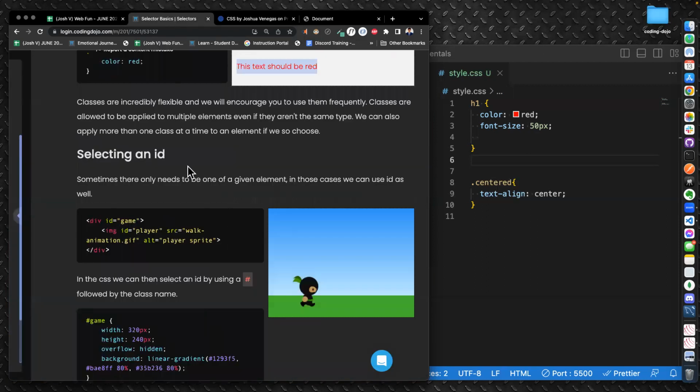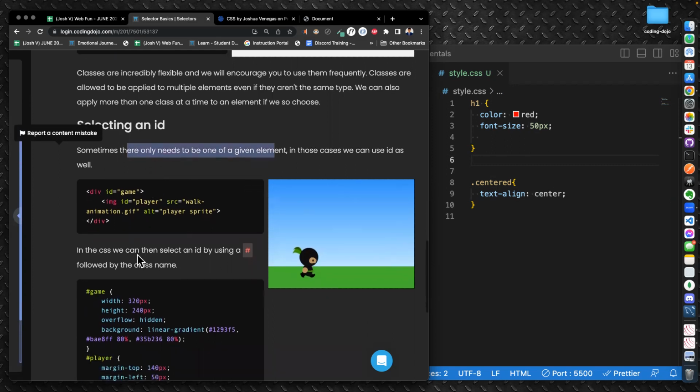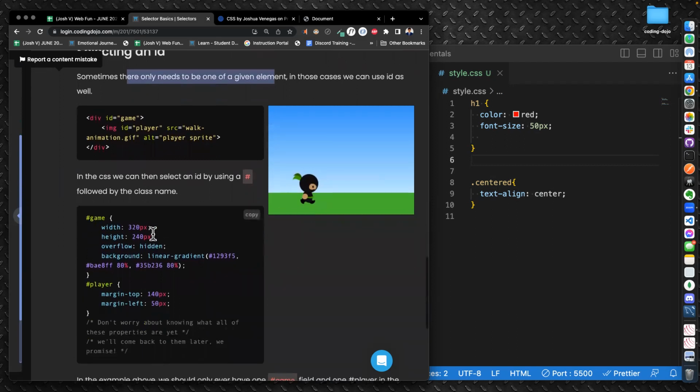How is an ID selector different than the element and class selector? Sometimes there only needs to be one given element that has a specific rule, and that's what ID is for. ID will supersede classes.